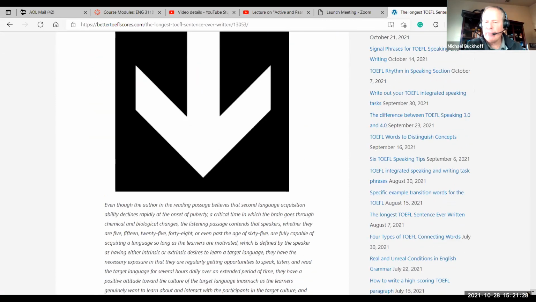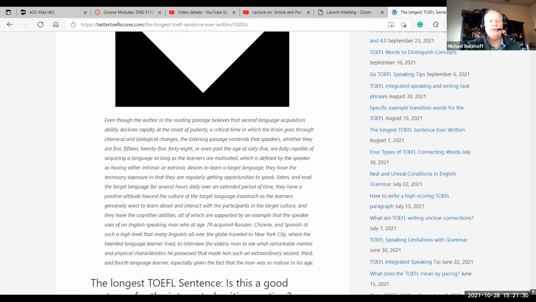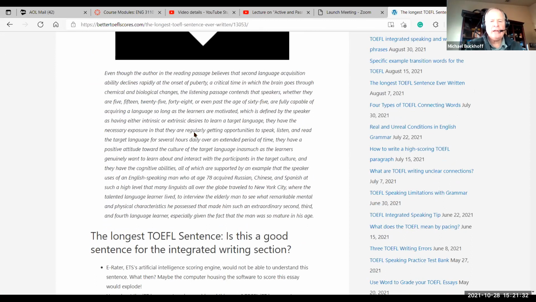Now, you should never write a sentence like this, but if you read it, the key is, I want to see if anybody can find the main subject and the main verb here? That is my question. That's what you always have to look at when you look at a sentence, right? So I'm going to read it.